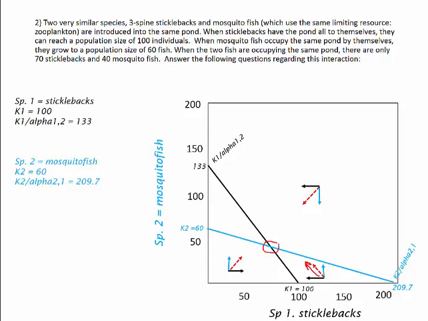And then, of course, when we plot the final quadrant, it's like a mirror image of the previous one, the third one that we did, and we see that the ratio of the two species is moving down to the right, again towards the equilibrium point at the center here. So everything's checking out, it's looking good, and we've got a graph here that shows us that we've got coexistence of the two species with 70 stickleback and 40 mosquito fish, just as we were asked to do with this problem.